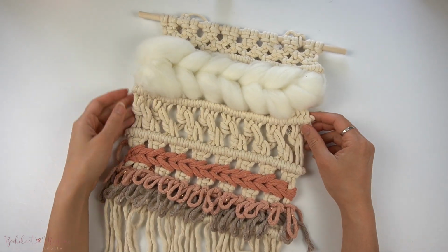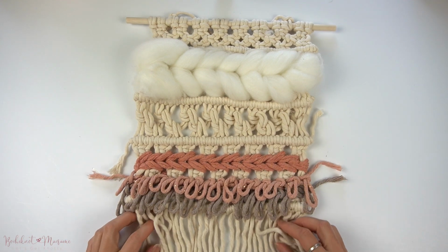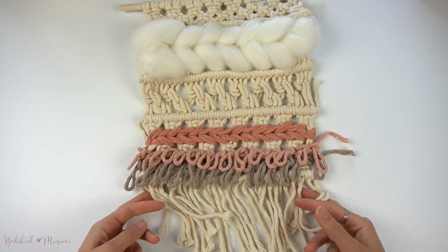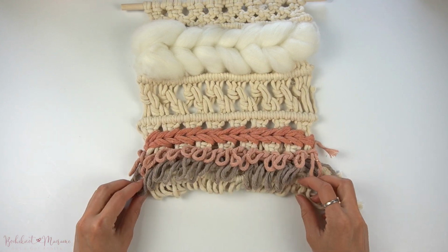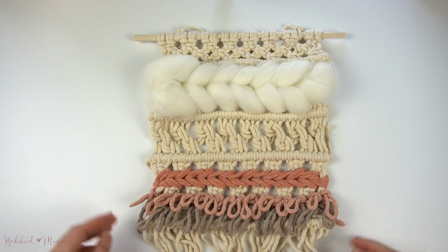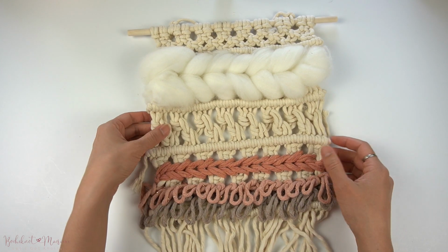So this is a macrame weave wall hanging that I recently made, and as you can see, there are loose cord ends on the side from the double half hitch knot rows. So those are the anchor cords sticking out horizontally on the sides, and then you see here that we also have several vertical cords from the fringe. And so what we're going to do is we're going to tuck in the loose cord ends on the sides, and also tuck in the fringe at the very bottom so that we're not going to show fringe, and instead it's going to end with that horizontal row of double half hitch knots.